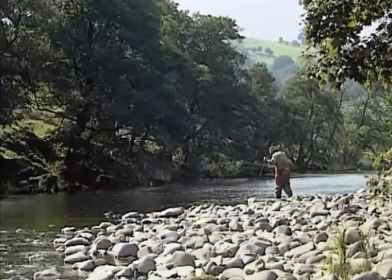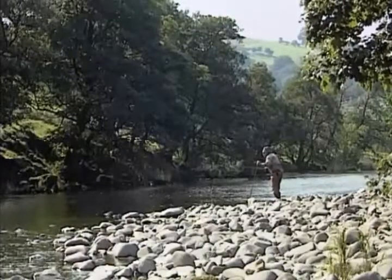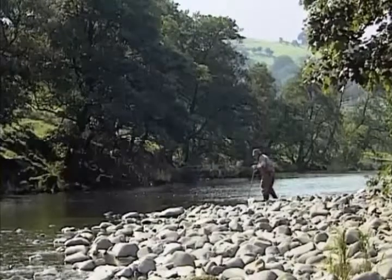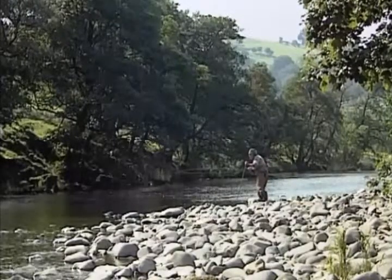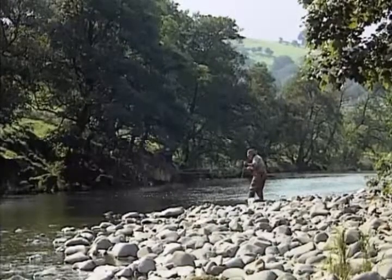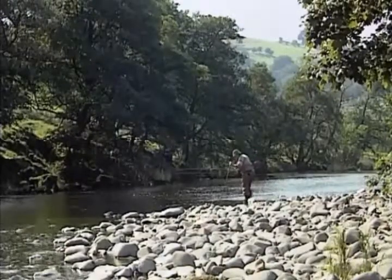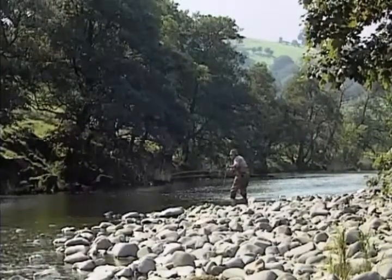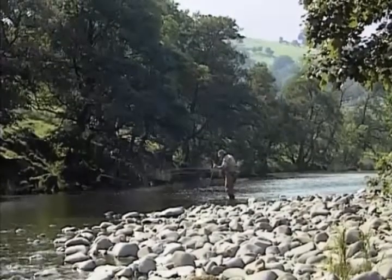But because I've got my third leg, I don't wallow around in the water. I can get slowly into position. That's where the fish is. We saw it exactly. Now it's going to be an awkward position because we're going to have drag. It's on the other side under those bushes, so I'm going to get a little bit further across, well below it. Now the river here is very clear, and if I tried to approach from upstream, the fish would see me and leave. These are wild fish.